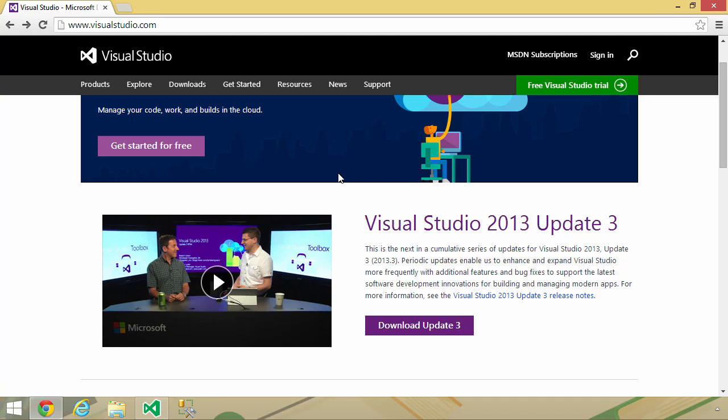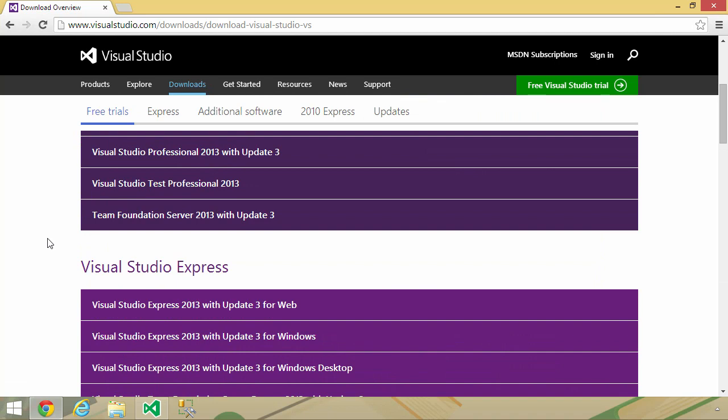So for this course, you will need Visual Studio, and you have two options. You can either pay for it or use one of the trials of the paid-for software, or you can use the free Express Edition. For this course, I'm going to be using Visual Studio Express for Web. This has everything that you need to write ASP.NET applications. Of course, it doesn't have all of the bells and whistles that are found in Professional or above, but it gets the job done. As I'm recording this, the current version is 2013 with Update 3.